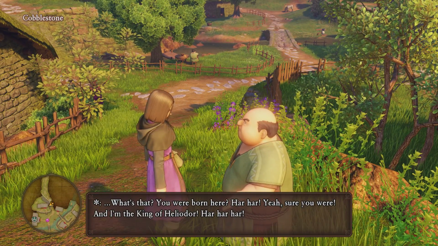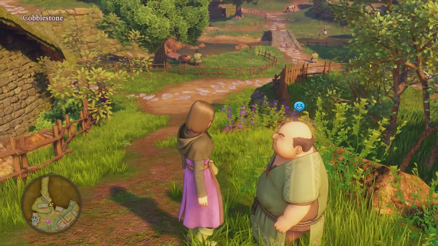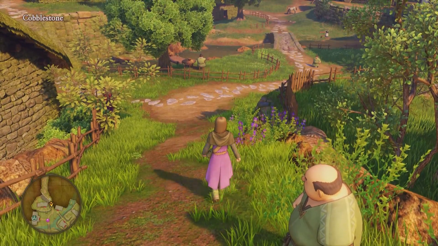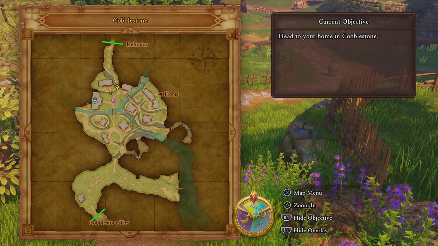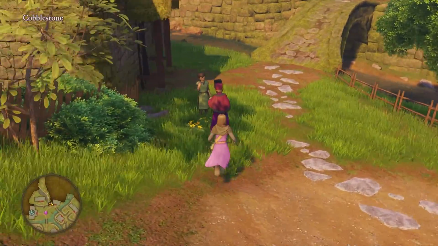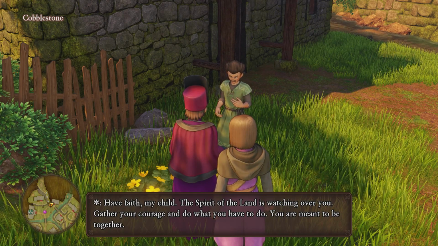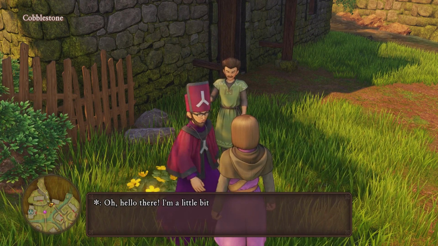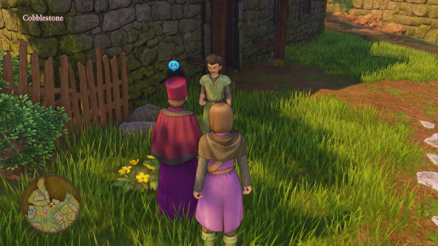You all need to leave. Born here? Yeah, sure you were. And I'm the king of Heliodor. Okay, now that's even more creepy. Yes, I was born here. Oh, this is bad. Spirit of the Land is watching over you. Gather your courage and do what you have to do. You're meant to be together. A little busy at the moment. By the looks of things, I will be for a little while yet.